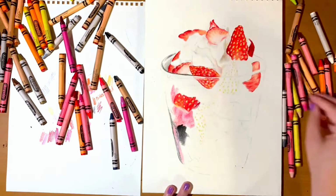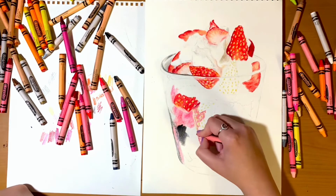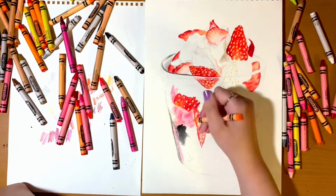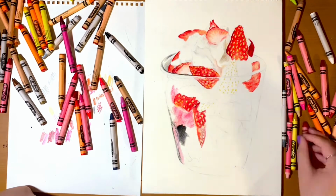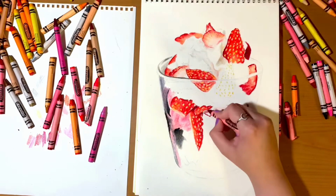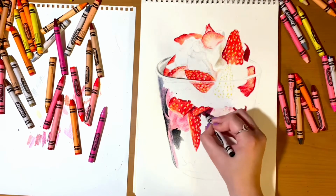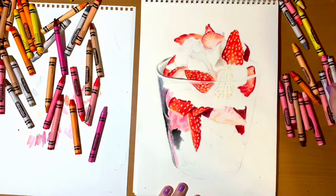So yeah. Anyway, I haven't used crayons in a long time. I got this box of them a few years back, and I broke a few, and I never used them after that. You know what's funny? I actually had no crayons break on me during this piece, and I was expecting some of them to. I guess it's because I was trying to work pretty light so I could get in as many layers as I could, but I'm actually really proud of that, and I'm glad because every time I break a crayon, it actually breaks my heart. If I break any art supply, it just kind of hurts me.